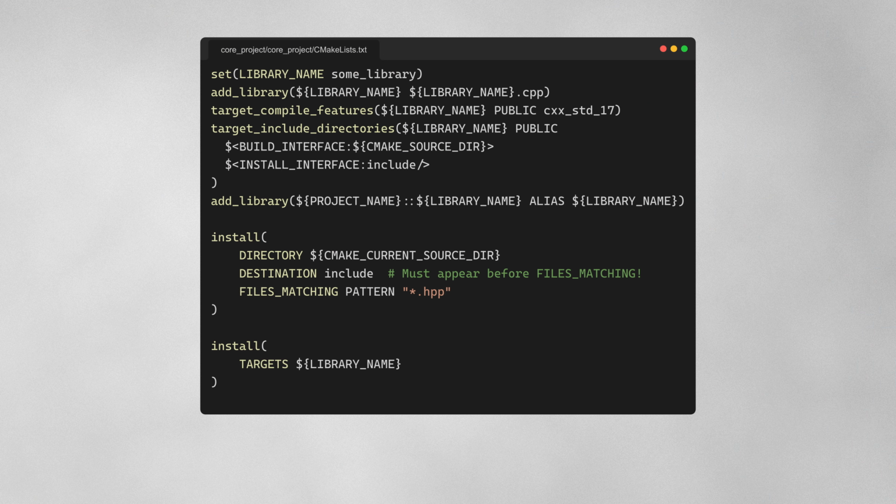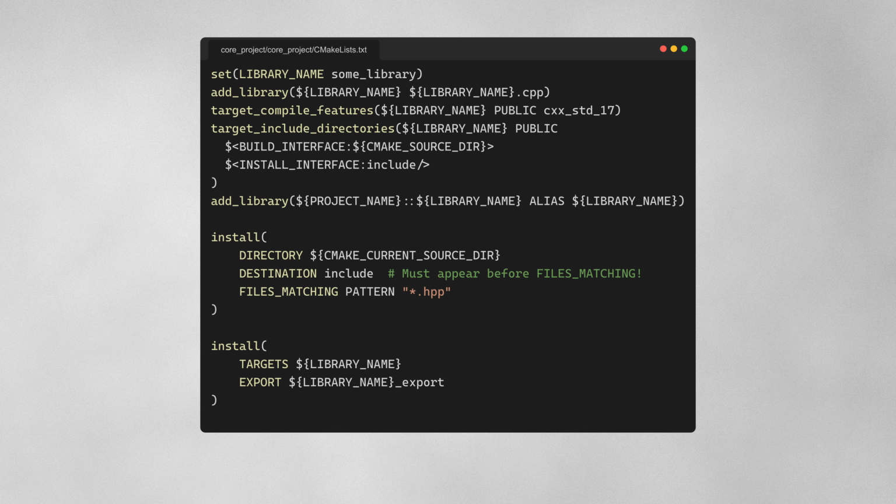One classical way to create these export files is to change the install targets command slightly for each of our library targets, well, in our case just one, by adding an export entry to them. Now this command not only installs the binary library file into the lib folder, but it also associates it with an export CMake file. But this command alone is not enough for us, as it does not actually copy the created export file to the install folder. However, we do find it in the build folder.